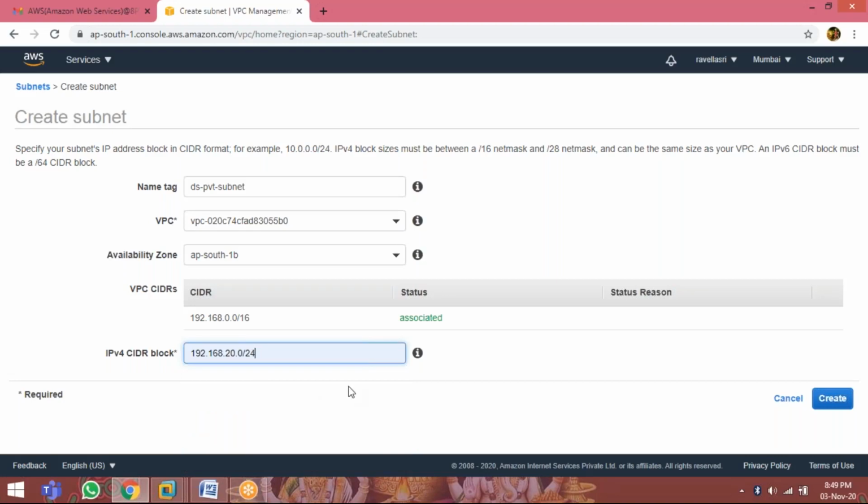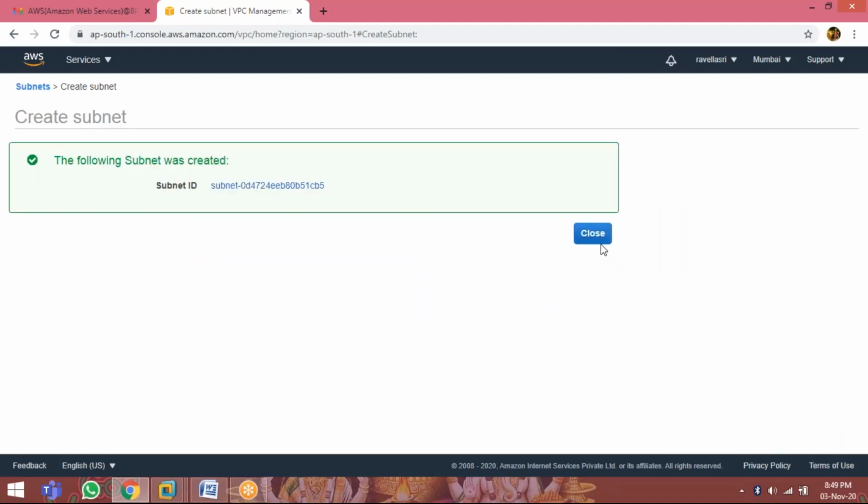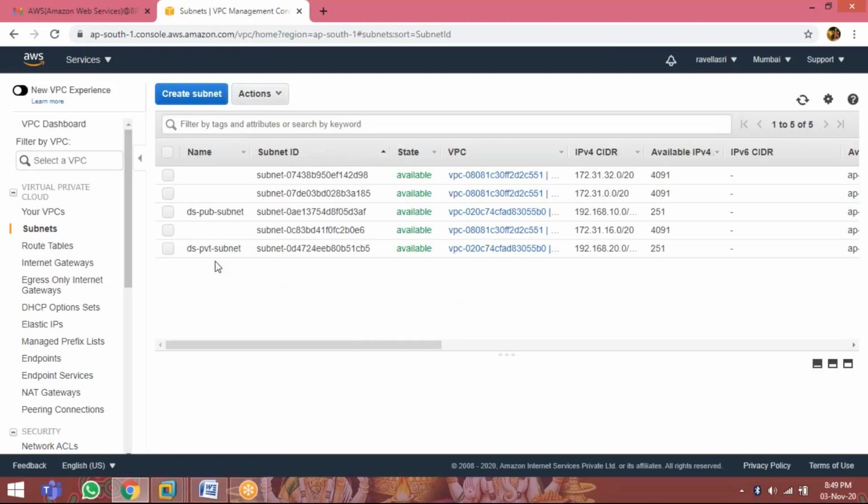So the public subnet is 10 series, the private subnet is 20 series. Remember. Click on create. Click on close. So the public subnet is created, the private subnet is created, both are available. You can check the available IP addresses here. 250 IP addresses are available. Depending upon the subnet blocks, we get the IP addresses.